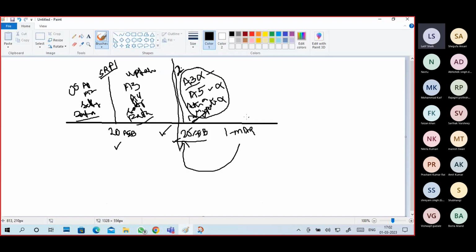Okay, because I didn't tell you about the operating system yet, so we'll see that. Guys, an operating system has two parts: the shell part and the kernel part. Any operating system basically has two parts.